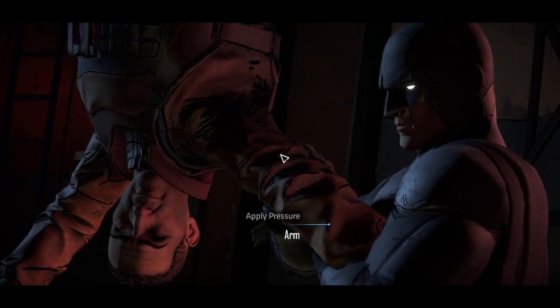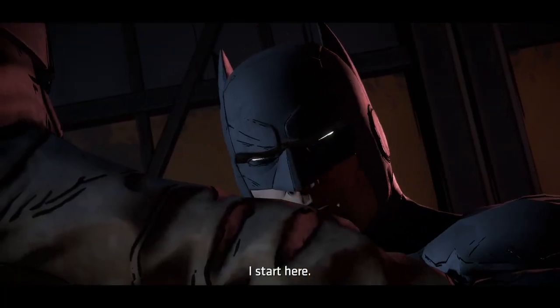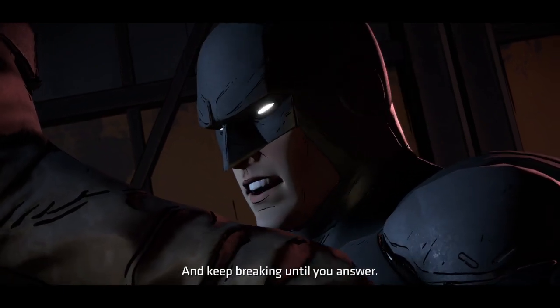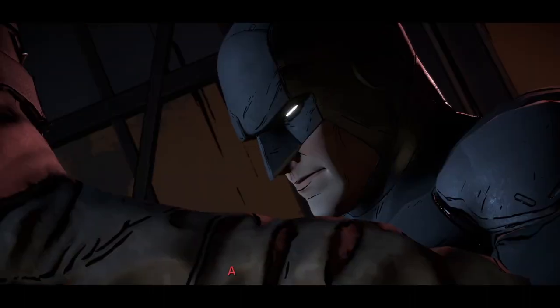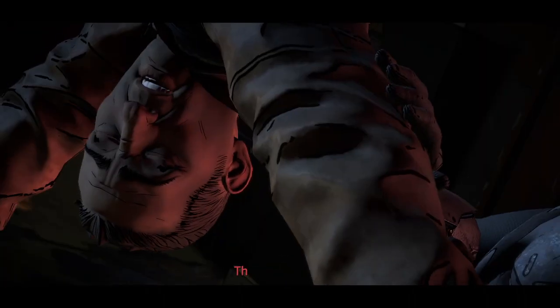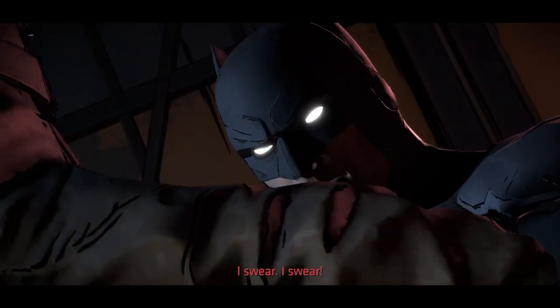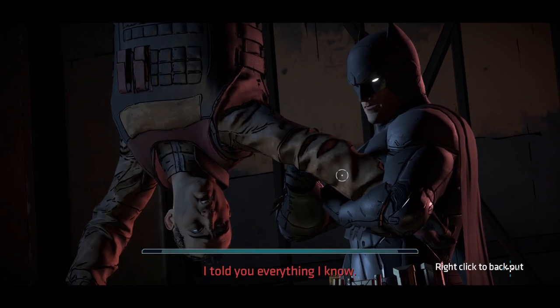I will break your arm. I'm gonna apply pressure now. I start here, and keep breaking until you answer. There's some kind of explosive! A weapon! I don't know! Falcone said he'd use them soon! Used? Where? That's all I know! I swear! I told you everything I know!